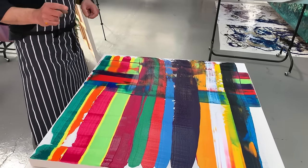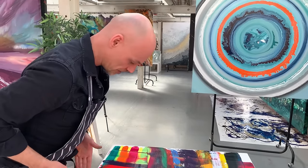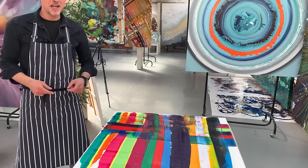So we're going to repeat this process, and I'm just going to go one way, then the other. So this is my last way through. So now I'm going to go that way and then that way and just keep adding the lines up. So let's see how we get on, shall we?